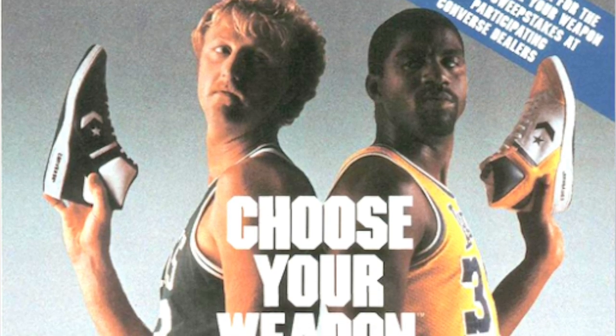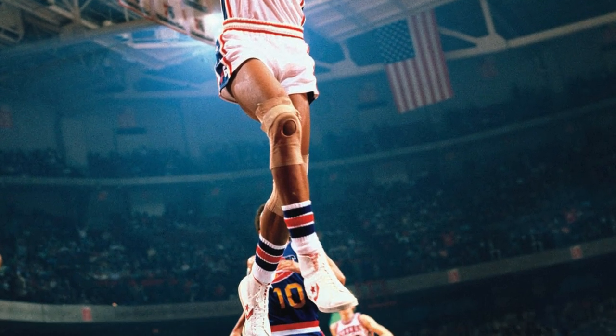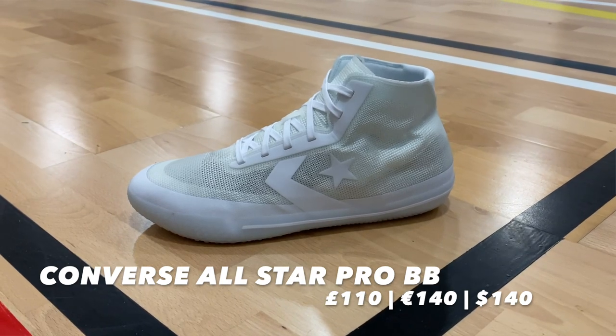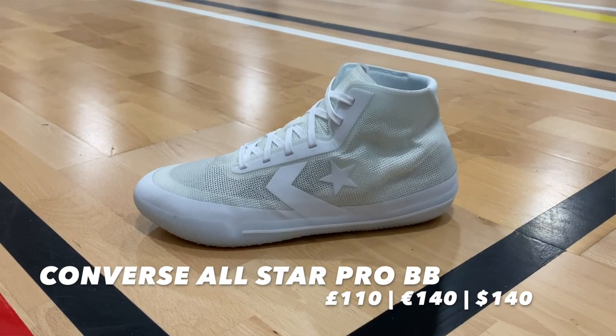Now, we haven't seen Converse touch the hardwood since legends like Larry Bird, Magic Johnson, and Dr. J were hooping back in the old days. Saying that, no, Dwyane Wade was in the game too. 2006, he had the Wade 1. Yes, the Converse Wade 1s, them were cold. So it's lovely to see that Converse is making their push back into the basketball sneaker market. Today, we're talking about the All-Star Pro BBs. So let's get straight into it.